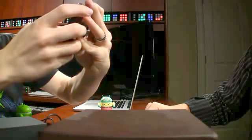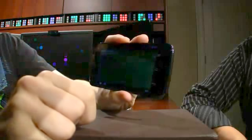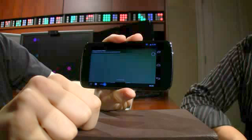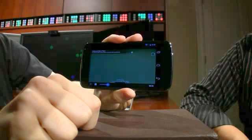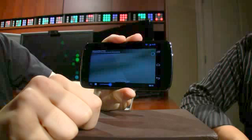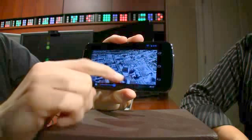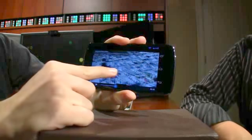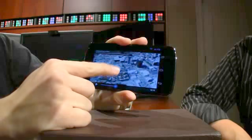Oh, it's got some sample places for me to look at. Let's go to the Grand Canyon. Fly into the Grand Canyon, swipe down. If you guys are seeing that. Sorry if the brightness and contrast are a little off for you guys. Looks like it's downloading the textures at this point, still zooming in. There we go. Nice little flyover there, people. Look at that. So if I tap to stop it, move it around, very smooth. And a nice 3D experience.